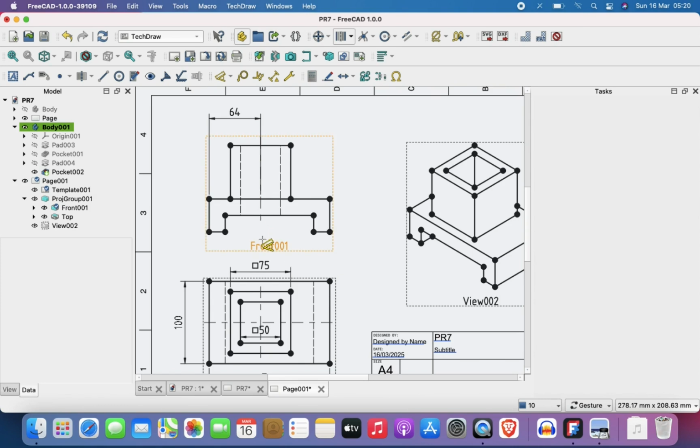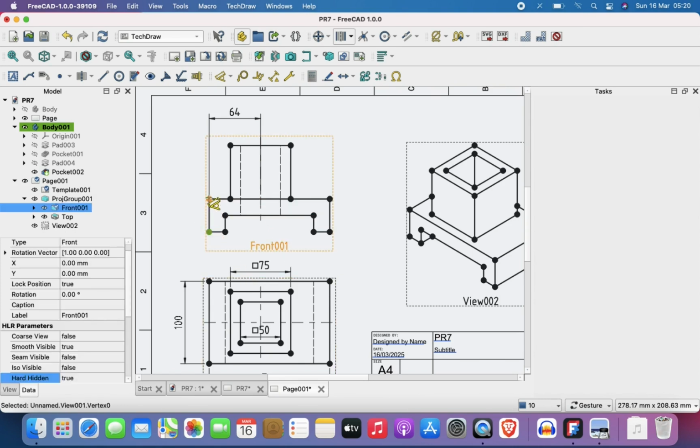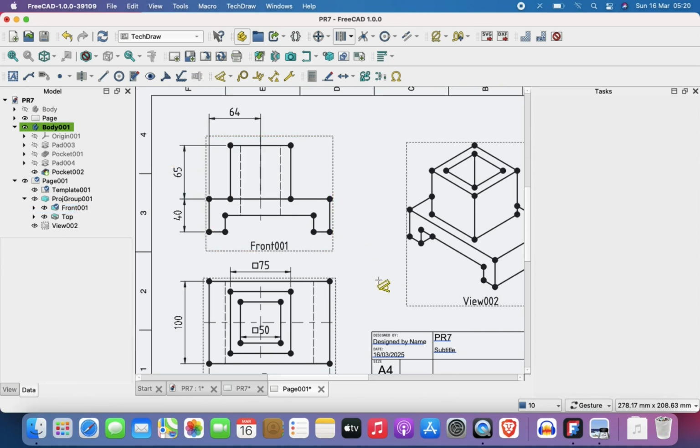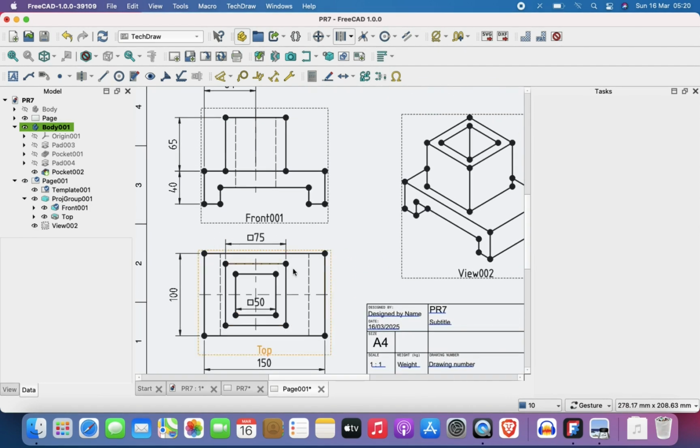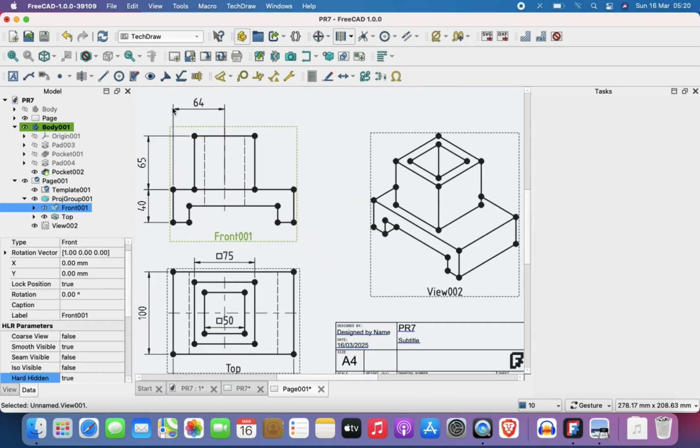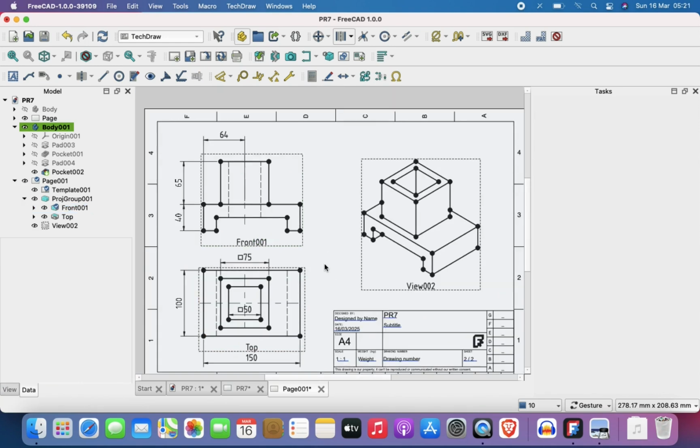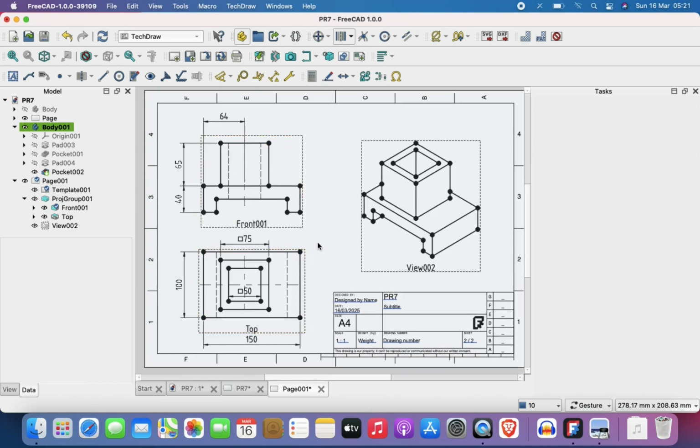Then what else? Which other dimensions do I need? Okay, I need the dimension from here to here, then to here. So I'm just going to position that something around there. What else do I need? I already have this dimension. I have the dimension to the center of the squares. Is there any other dimension I need? If I add a dimension from here to here, it will be redundant because I've already given the dimension from this place to the center of the squares, which they can use to draw the squares. So there will be no need for that.